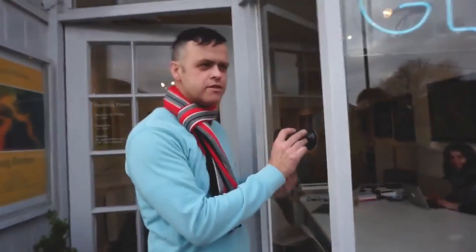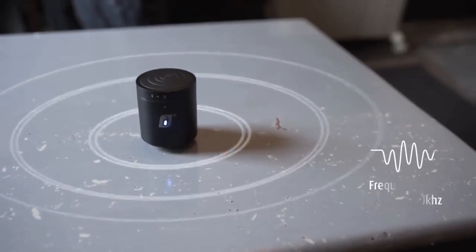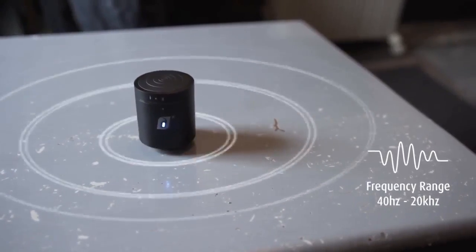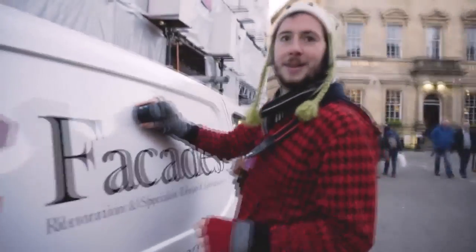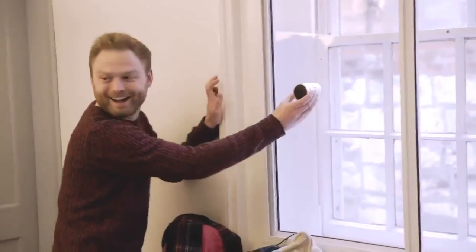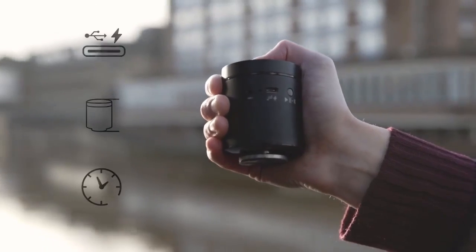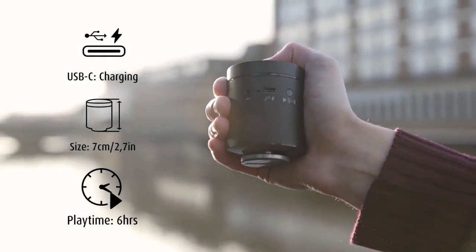If you place it on the back of a window, you'll hear sound through both sides. The bigger the surface you're placing it on, the bigger the sound you're going to recreate. This isn't just a speaker that you're going to take home and put on the side and think, that sounds great — you're going to show people it. There's another feature inside there that's really quite neat.